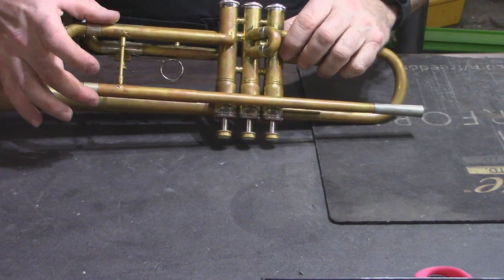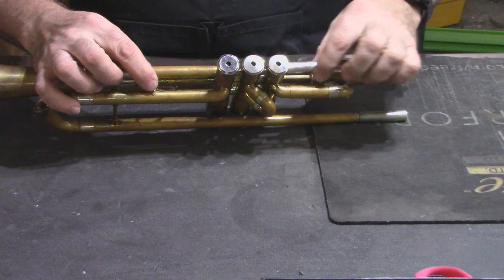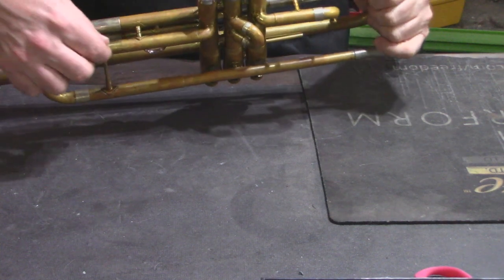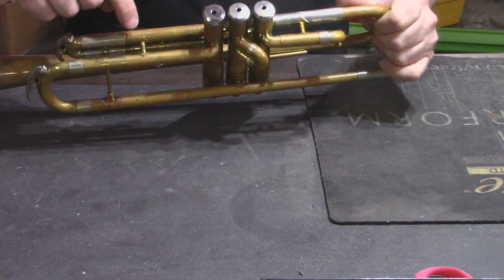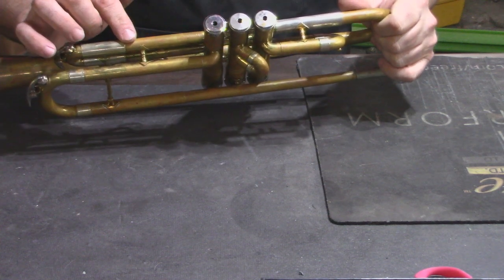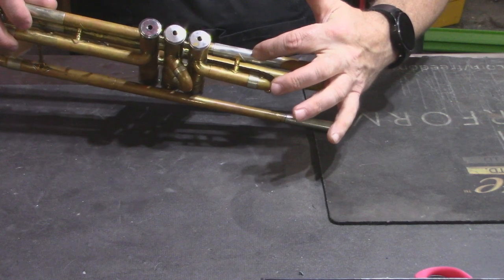In between most of the pipes, we have braces. All of these different braces are called by what two items they connect. So for example, this is part of the main tuning slide, and this is the third slide. So it would be the MTS to third slide. This one would be the first slide to bell tail.